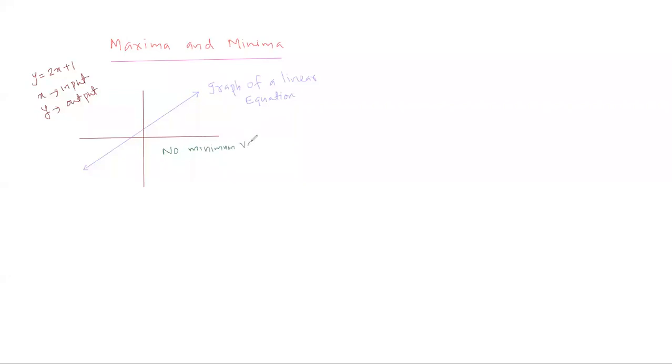What about maximum? Is there any maximum value, like y is equal to 10 is the maximum value, meaning you will never get a value more than 10? Is there any such value? No sir, it is going up. You can see that it is moving towards the upside. The graph will never end. It is going on, so there is no maximum value.